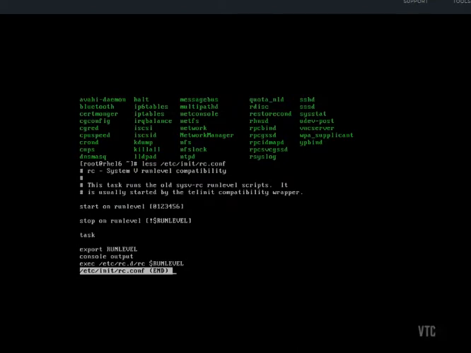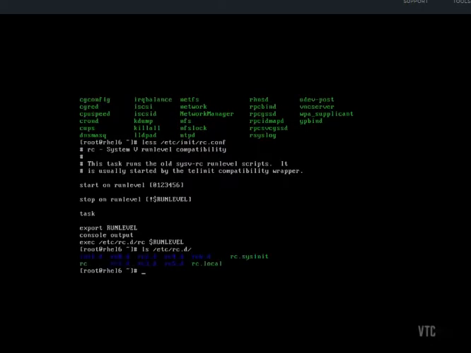And this file in turn starts the service script files for the designated run level within /etc/rc.d. Within this directory are the parent directories for our individual run levels. Let's take a look at the scripts for run level 5, which is located in the /etc/rc.d/rc5.d directory.